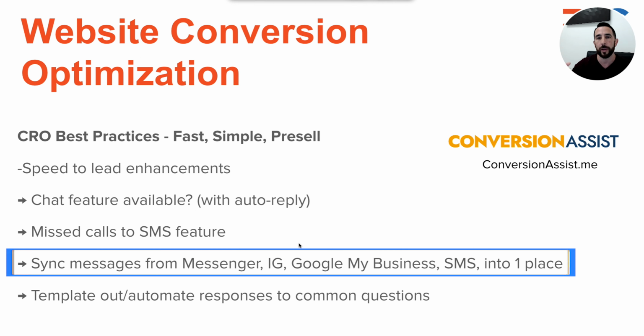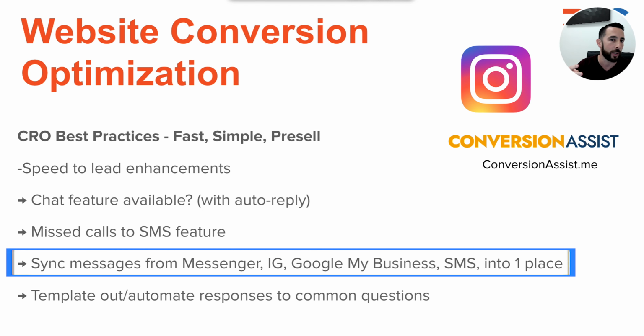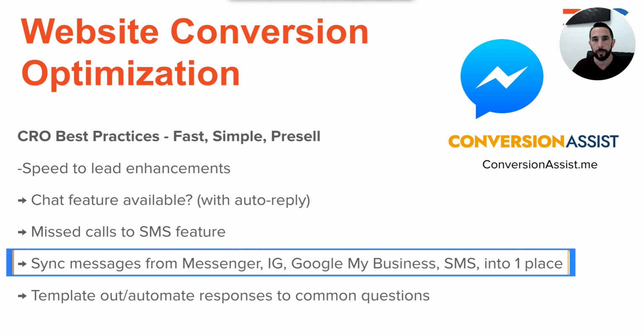Syncing messages. So this is basically having a unified place to get a lot of your communications. I don't know if you've seen this happen, but if you've got messages coming in from WhatsApp and Instagram and Messenger, and then you've got people calling you, some people emailing you, having all these different inboxes and all these different apps on your phone can be super annoying and very hard to manage, because maybe you don't hear a notification, you look at it later on, like, oh crap, I missed that person on Instagram direct messaging.